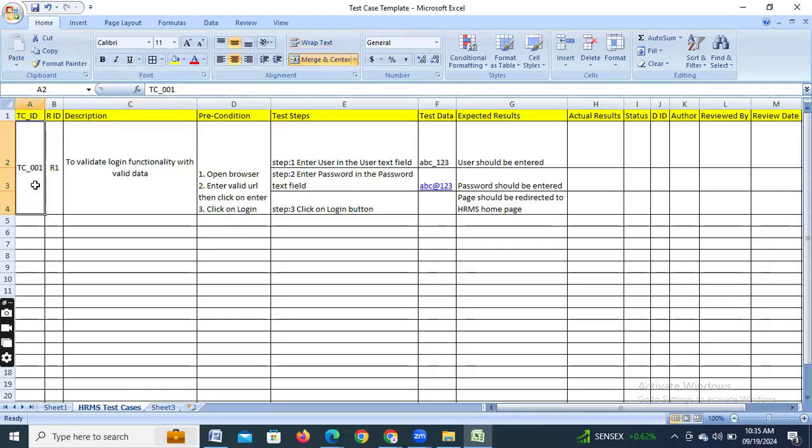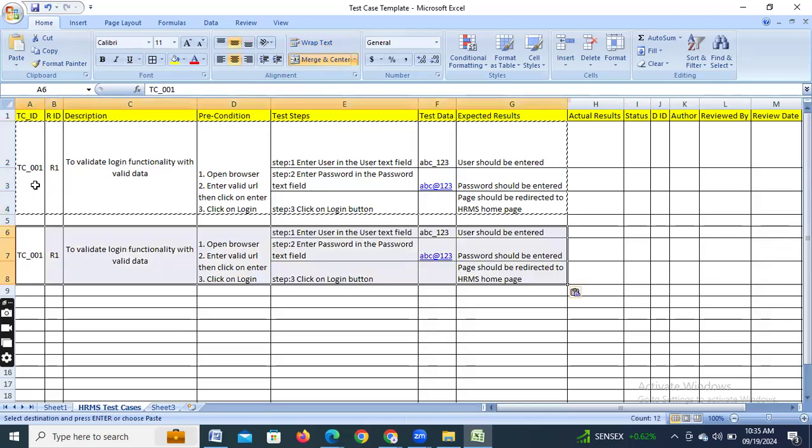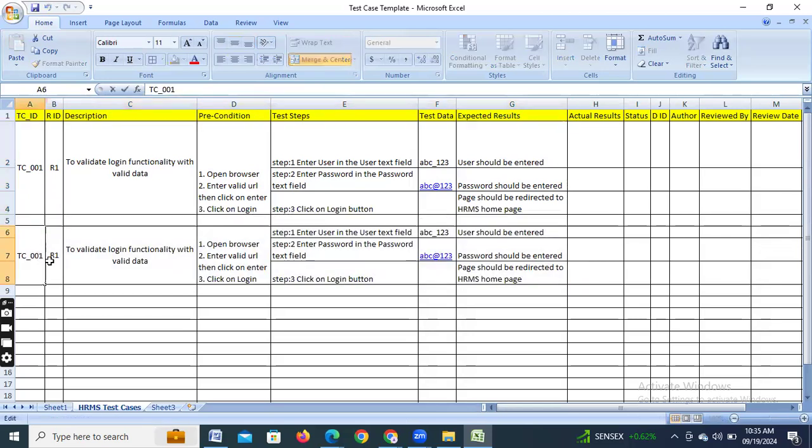Now I am going to write the second test case, a negative test case: validate login functionality with blank data.